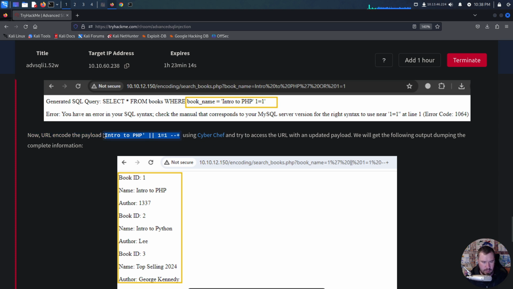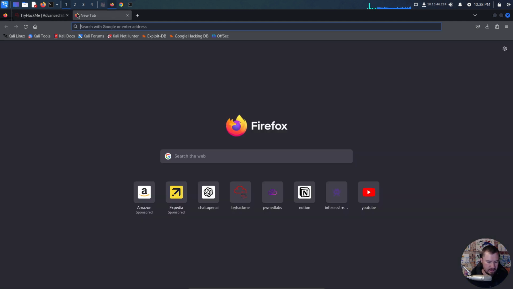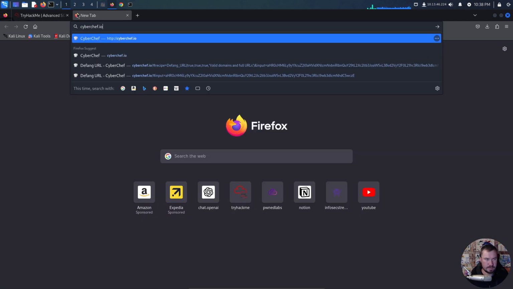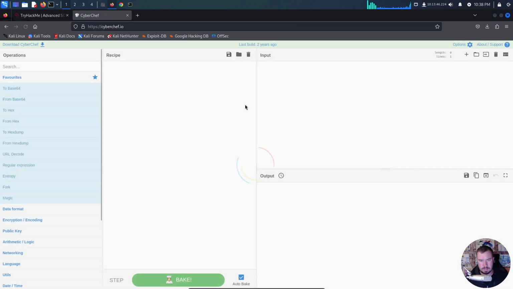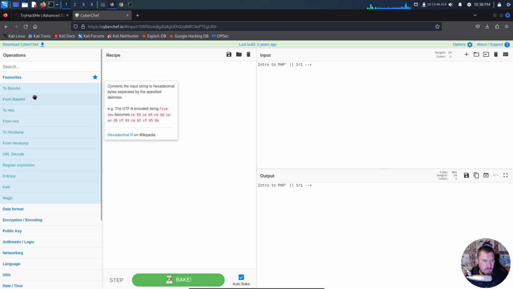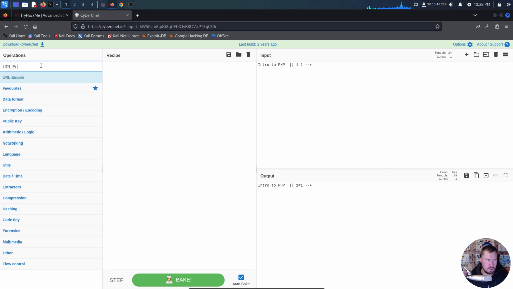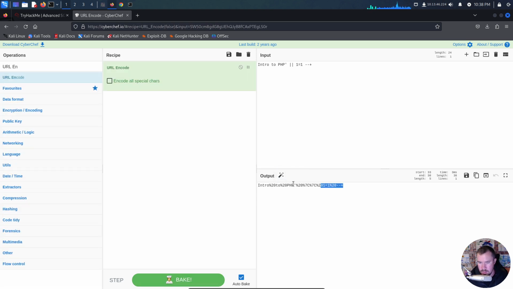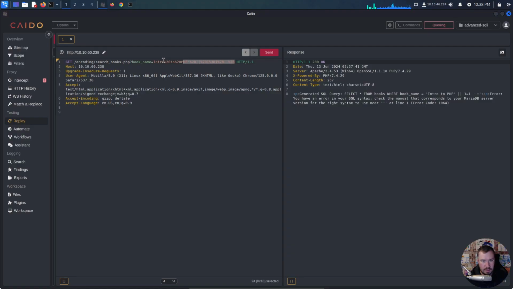Okay. And let me try it a few different ways. I want to understand exactly what is going on. So here's a payload it's telling me to use, and we want to URL encode. Like that, like so. Jump over to here. Paste that in. There wasn't much that changed.